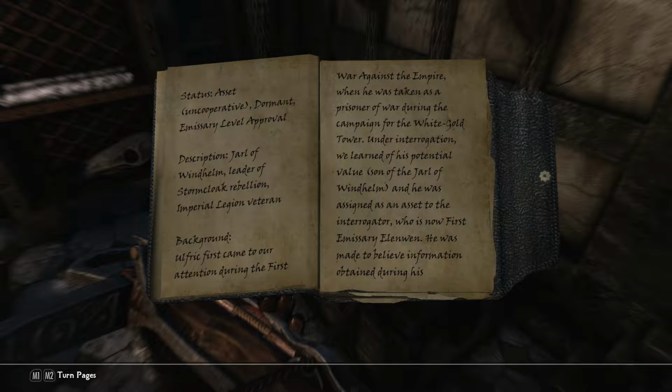Asset. Dormant. Jarl of Windhelm. Leader of Stormcloak Rebellion, Imperial Legion veteran. Background: Ulfric came to our attention during the First War against the Empire, when he was taken as prisoner during the war campaign with the White Gold Tower. Under interrogation, we learned of his potential value, son of Jarl of Windhelm, and he was assigned as an asset to the interrogator, who is now First Emissary Elwyn.